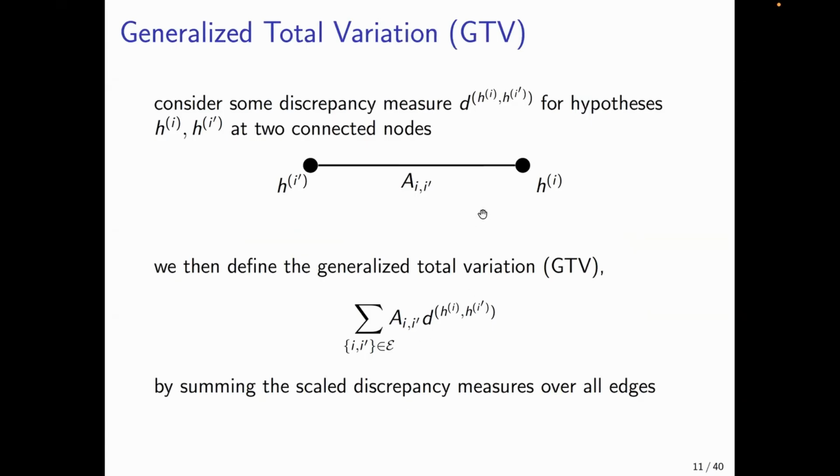Okay, so now that I have tried to convince you why we should use discrepancy measures to couple local model training, how do we combine them over the edges? One straightforward way is, well, we just sum them up. If we want to couple all the devices that are connected via an edge in the federated learning network, then we should take into account all the discrepancy measures over all edges. That's why we add them up over all edges. So this sum goes over all edges in the federated learning network. And for each edge, we multiply the discrepancy measure by the edge weight. So the edge weight amplifies or de-emphasizes the discrepancies over certain edges.